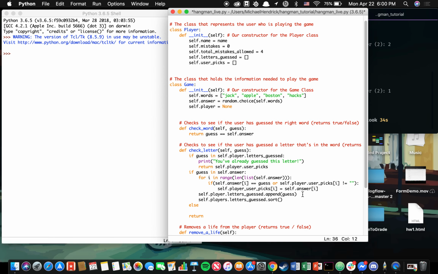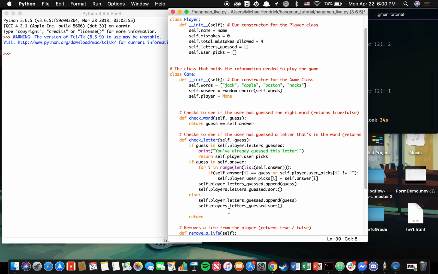Wonderful. And even if this isn't the case, where they guess it and it's not in self.answer, we still want to add it to our guess list, and we still want to sort it. Because again, even if they guess the wrong letter, we don't want the user to guess it again.